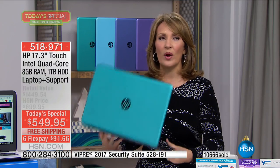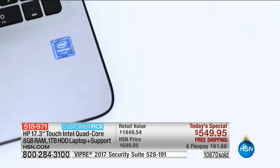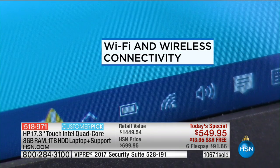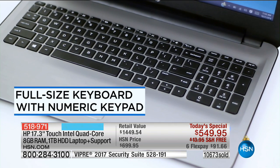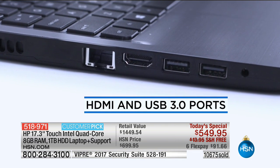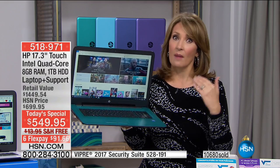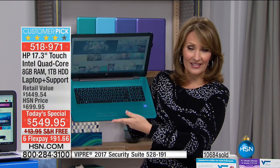If you're getting a new computer, I always say it's one place you don't want to skimp. You can go generic, but you get a lesser quality computer — smaller, not as powerful, off-brand, without the backup, warranty, or tech support. And you end up having to replace it — it's almost money down the drain. Buy the very best you can when it comes to a computer, because you're going to use it every single day. The fact that you're getting these beautiful colors matters too — because you're going to be looking at this every day.